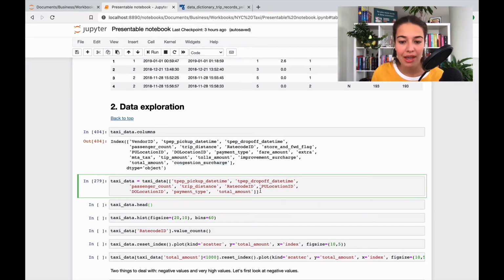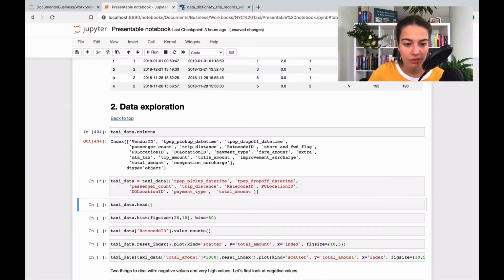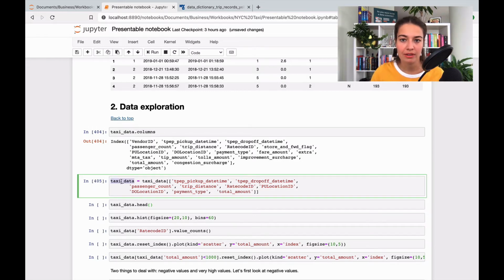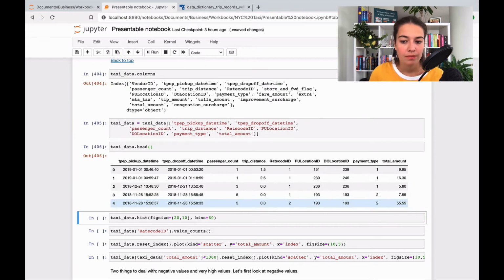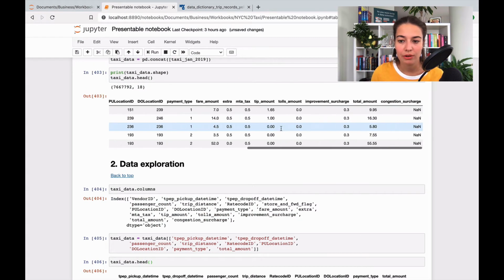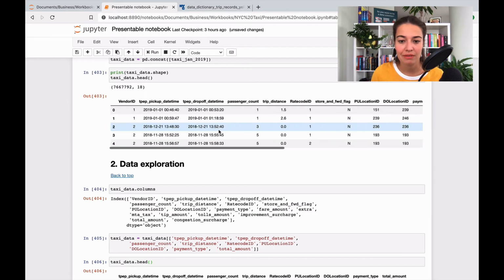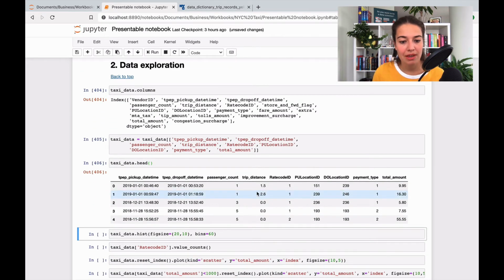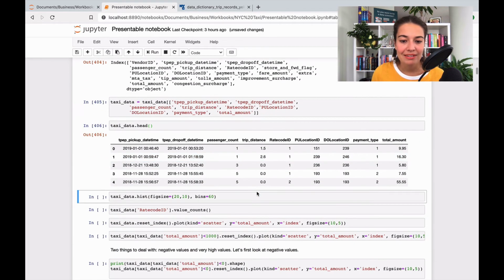So the list we have is here. I'll just run this. I'll run it again. And then this will basically filter the data that we have to a smaller one so we can quickly look at it. And now this is the data that we have. This is what we had before with a lot of irrelevant information that we didn't need, and this is what we have right now. And after we look at this, you can say, well, we're not exploring it, we're doing things to it, but we will start exploring it now.